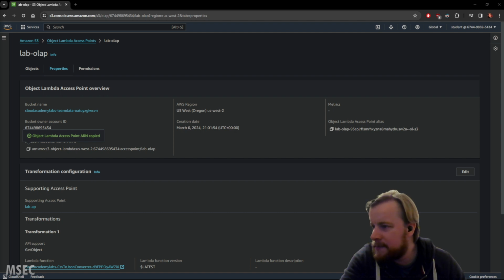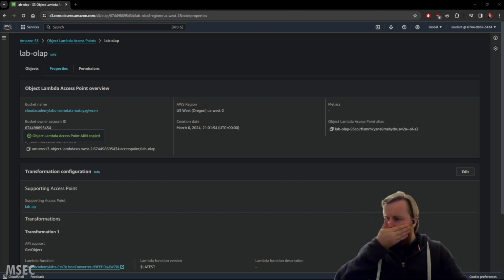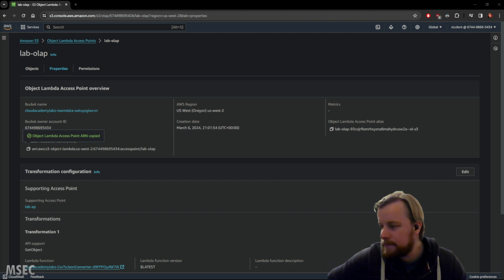With your access point created, you'll need to write the accompanying Lambda function code needed to transform and return your S3 object data. In the lab step, you created an S3 bucket, so we can check. So both of those exist.